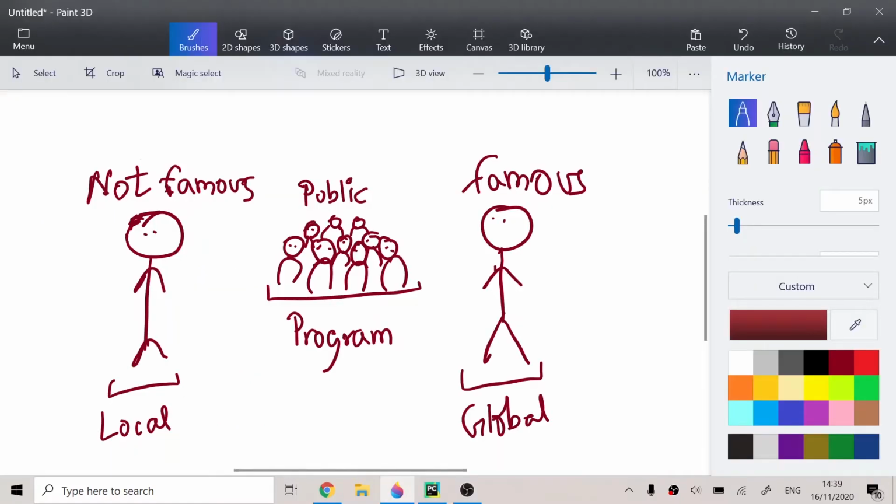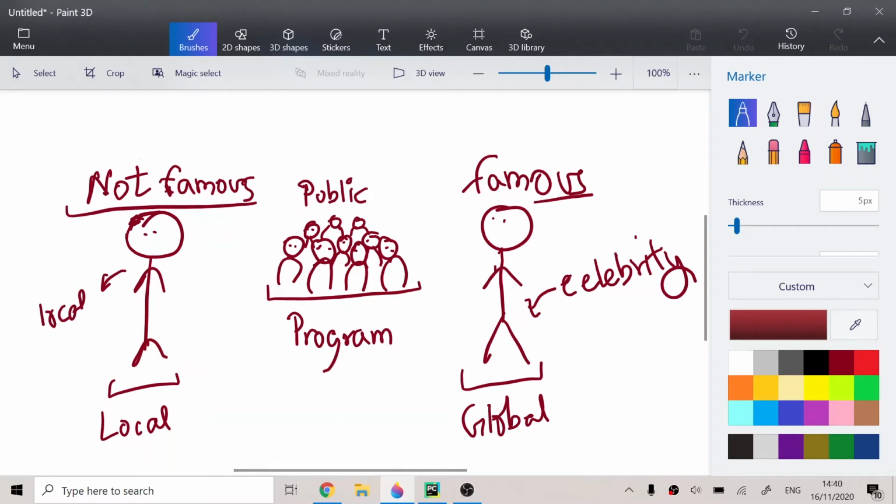So guys, I'll give you a quick analogy right here. For example, if this guy is a celebrity, and this guy is your local shopkeeper, then he shouldn't be that famous compared to the celebrity.